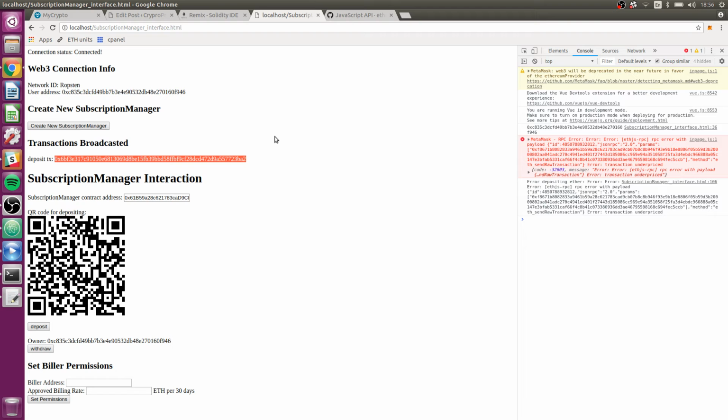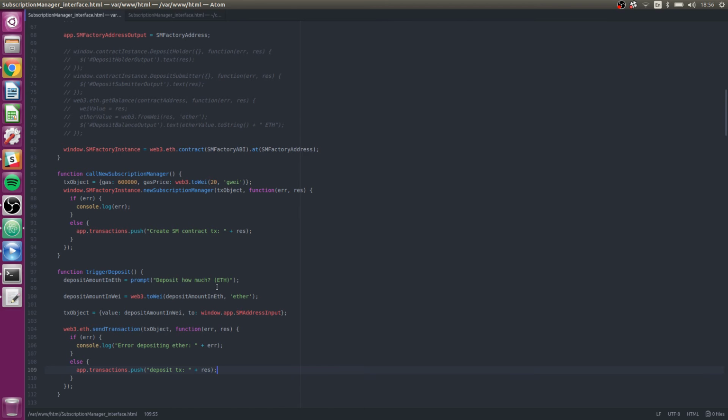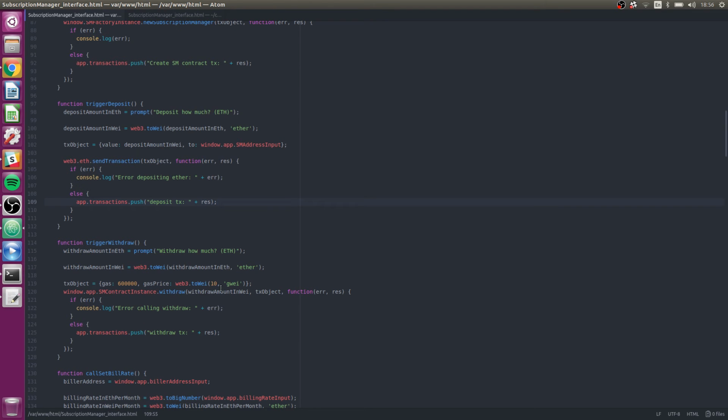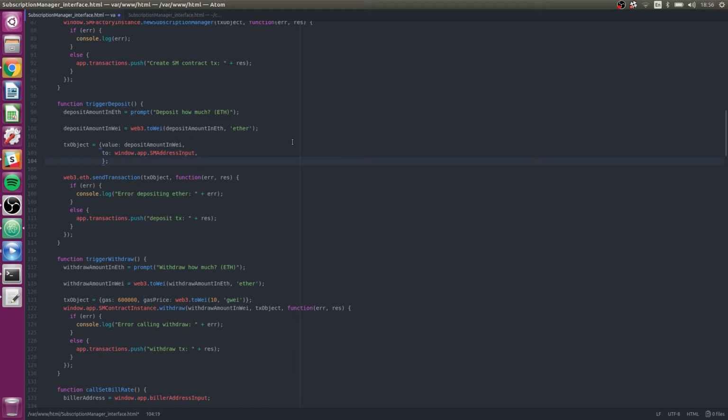But it's certainly not user friendly. I thought I wouldn't have to set these defaults, but I probably should. So I'm going to go to the transaction object here. I could make this more readable by putting it in multi-line. Value, then gas, right? Gas price. Yeah, gas price. That's what we want to change.